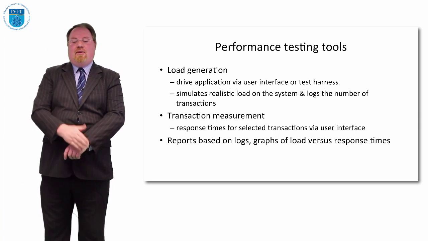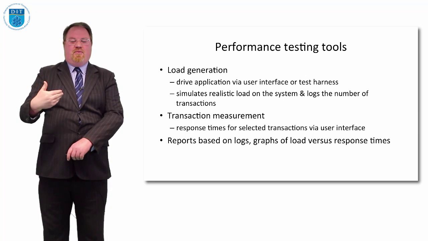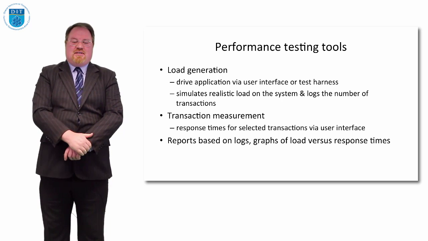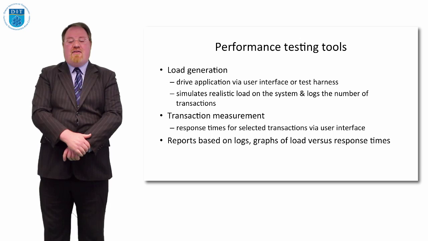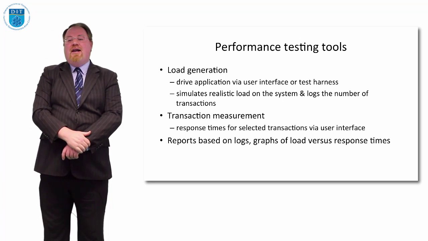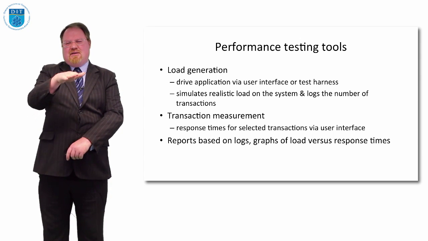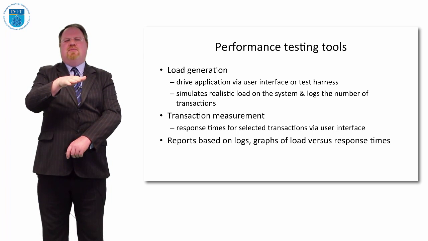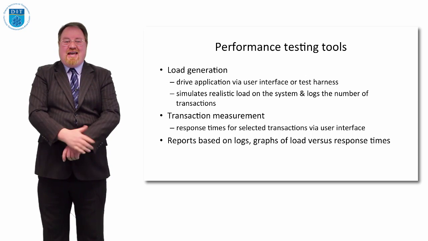And then how long does the user have to wait for feedback from the system if there's 50 more people logged on than the previous test? And again, we'll get lots of reports from performance testing tools with time series graphs that show how the response time goes up a lot as the number of users increase. Often there's a turning point whereby if I have 50 users the system will work fine, but after 51, the response time goes to hell.